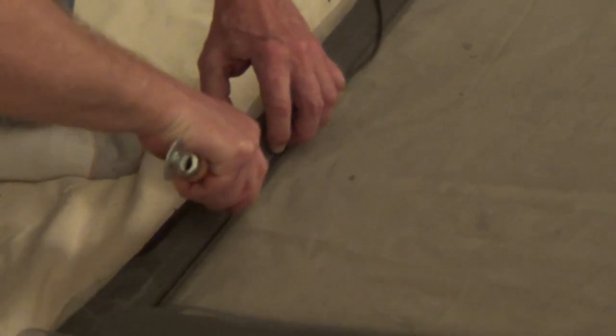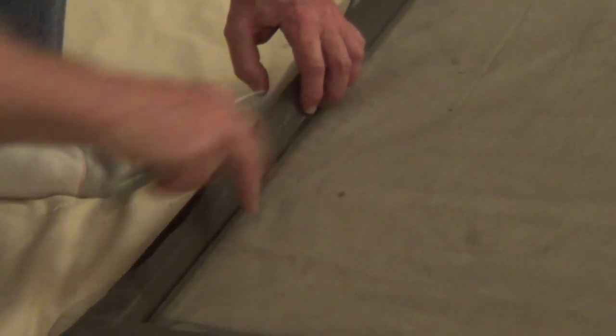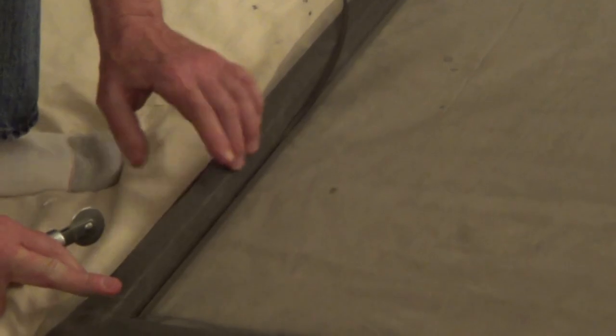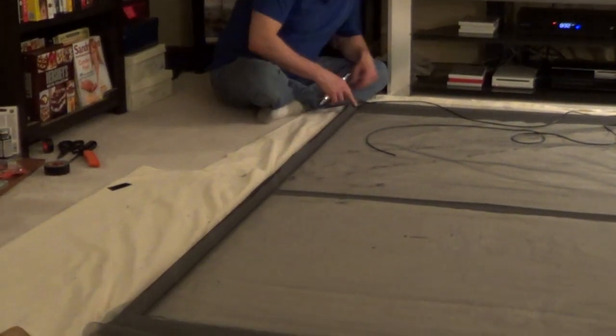Again, I'm pressing into the track with my finger right ahead of the spline, and it's that easy to push it into the track. And now I'll work my way all the way down this first side. So now that I've finished this first edge, I'm at my corner.